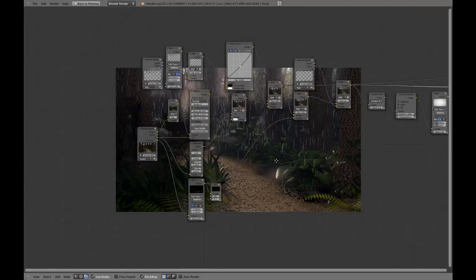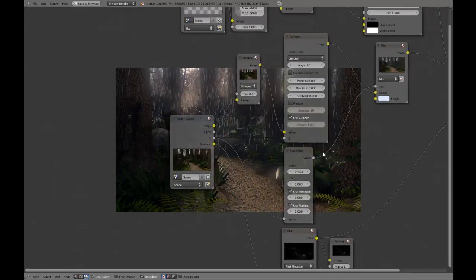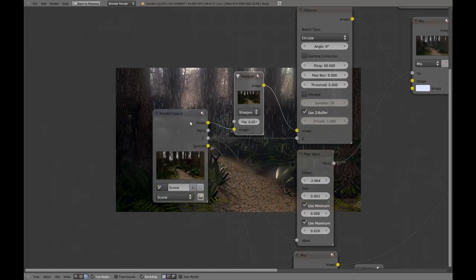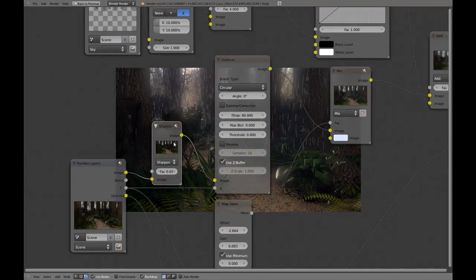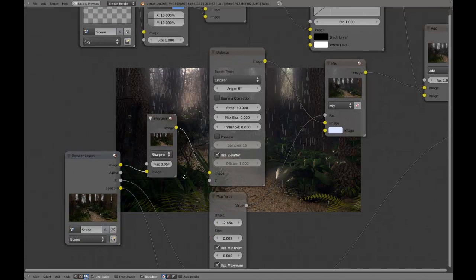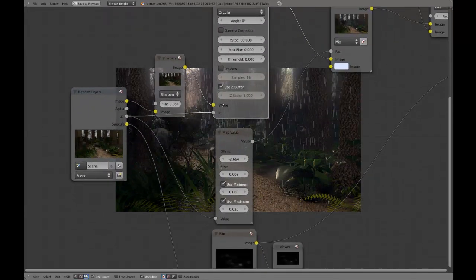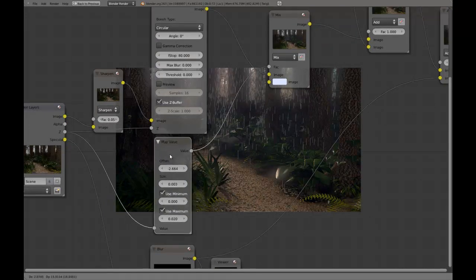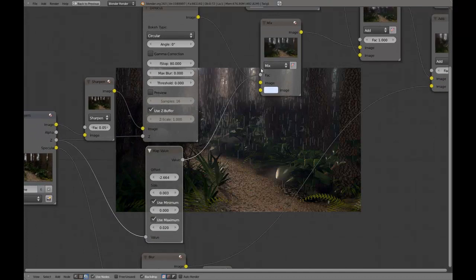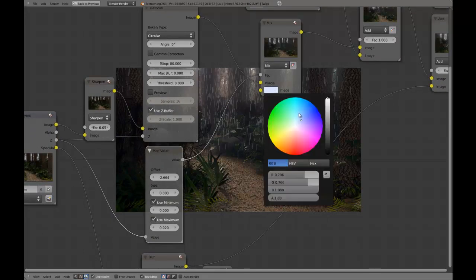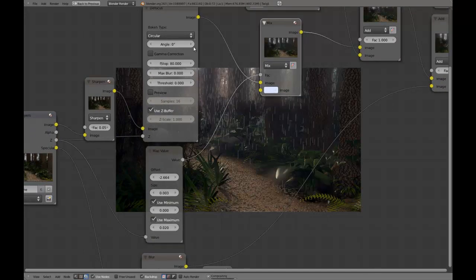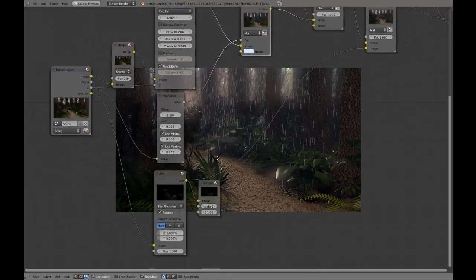I think I went a bit fast though, so I'm just going to do a brief overview of what we did. So we added in the sharpen node, then put that into a defocus, and what that does is it just sharpens the image and adds a bit of depth of field. Then we added our map value node, and what that does is generate the fog, and we put that in the mix, and then this color here is the color of the fog, and of course this image goes in, so you get the bluish fog over that image.